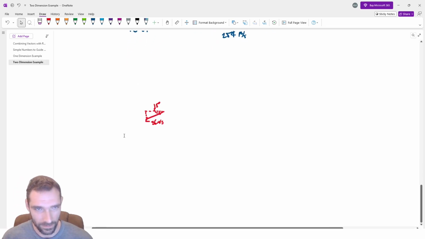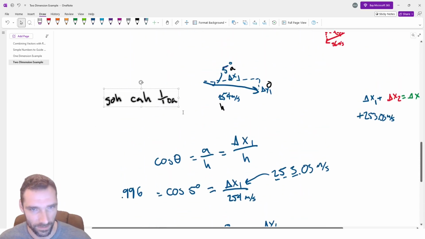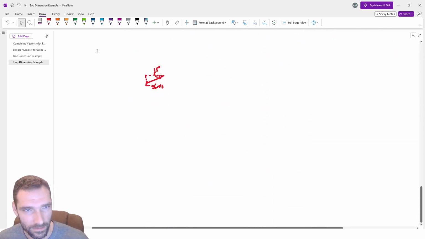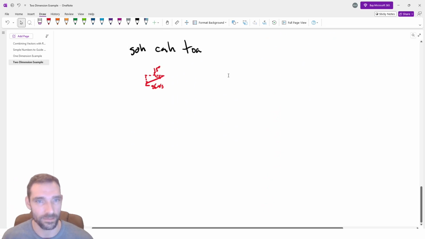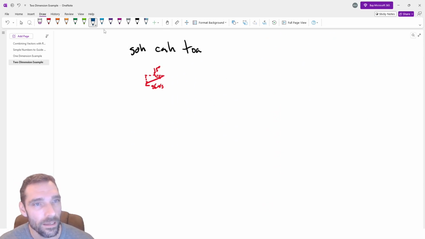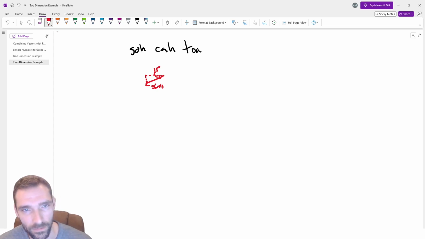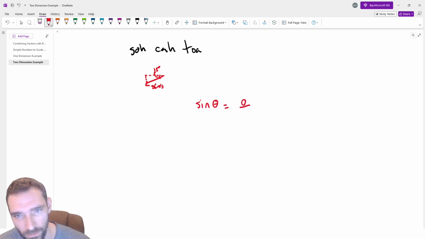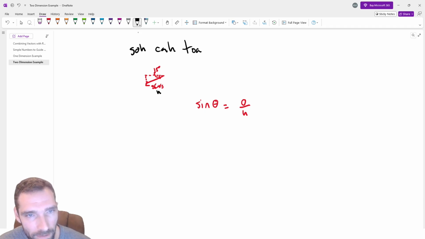And that 15 degrees. We've got SOHCAHTOA, which I'm just going to copy. The nice thing about doing this digitally is that you can easily copy the stuff over. And in this case, let's just look at this. If we're doing our sine theta, that would be opposite over hypotenuse. And we had the hypotenuse given to us. The opposite is here. Adjacent is here. And this is my change in x2 and change in y2.